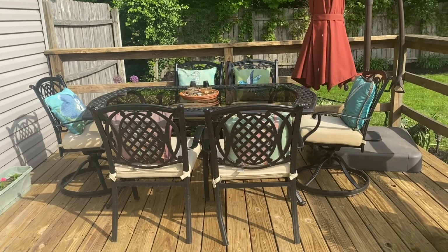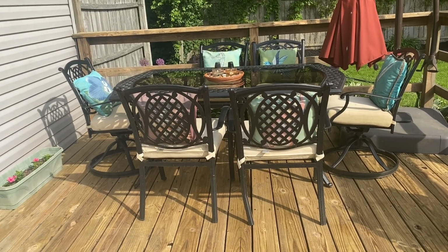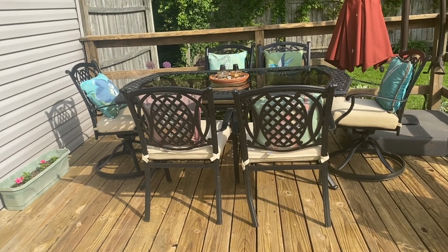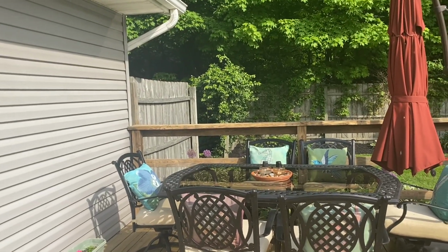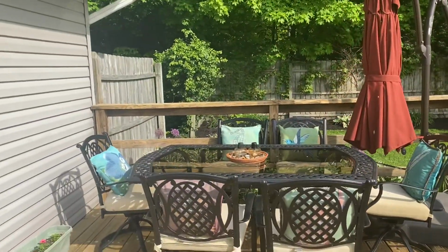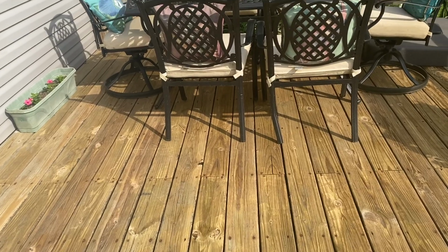So I hope you've enjoyed this little project. If you're despairing about your deck, you might want to look into a power washer or renting a power washer. I even did some of the railing so you can see the difference between that and that, right? So there is hope for this deck. I will have to stain it, but I'm super pleased.